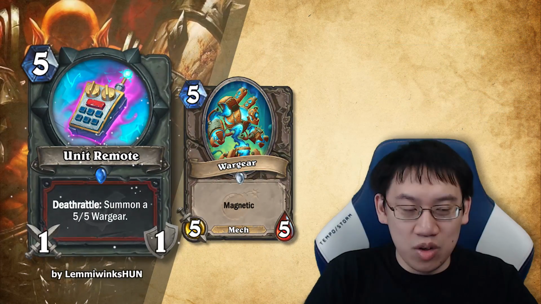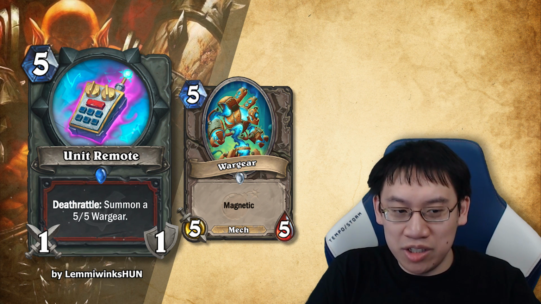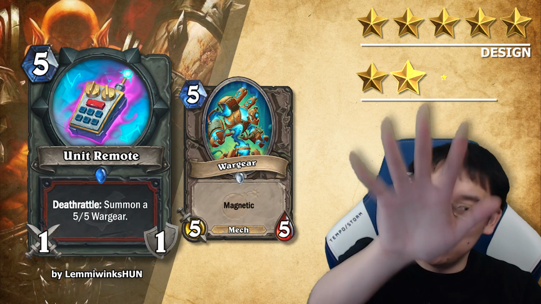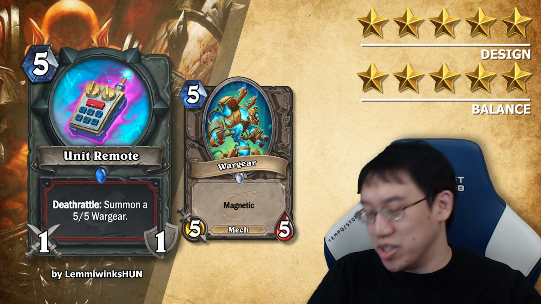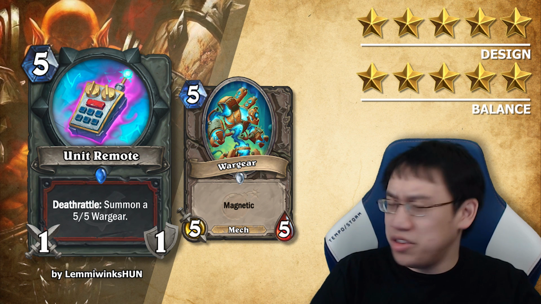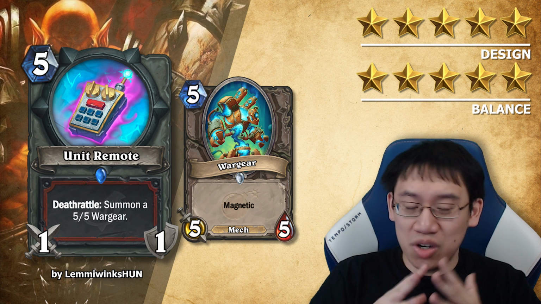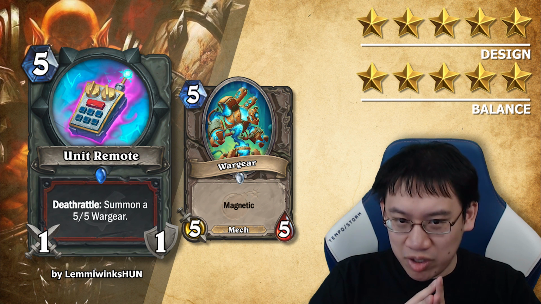Unit Remote. A Warrior weapon, 5 mana 1/1, Deathrattle: summon a 5/5 War Gear. Design 5 stars, balance 5 stars. Originally, I looked at this card and I thought, pathetically weak. You guys might have done that too. But I started appreciating the subtleties of it.